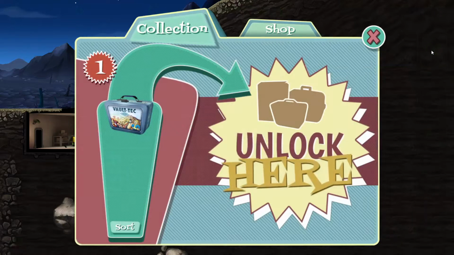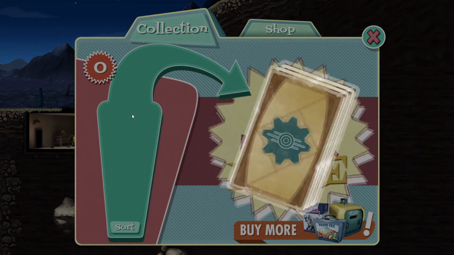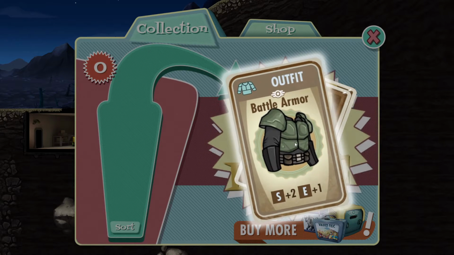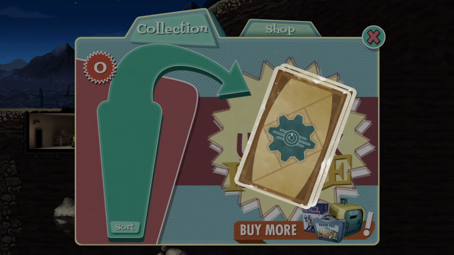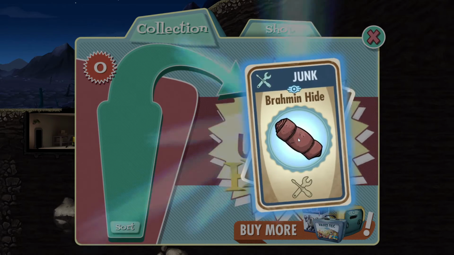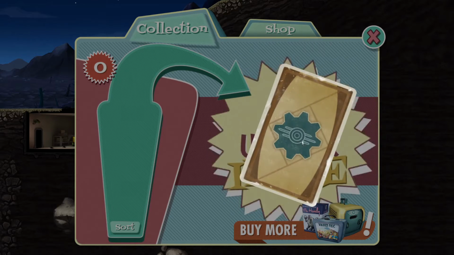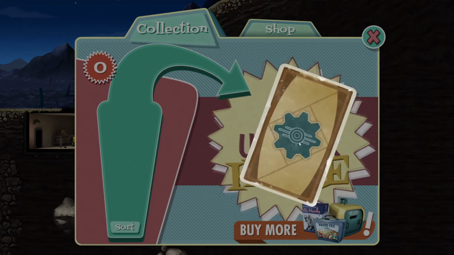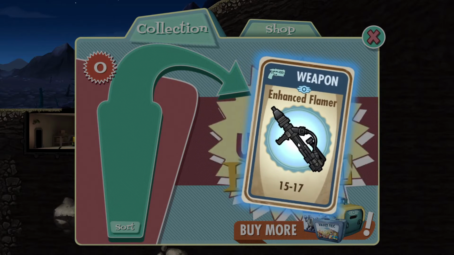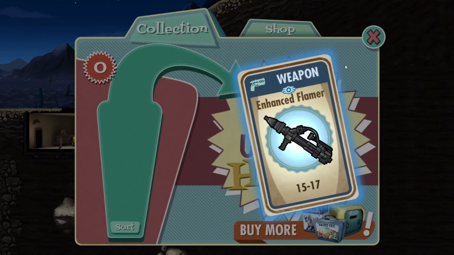Let's check out our lunchbox, shall we? Open. First guard. Battle armor. Yeah, that's good. We need some weapons, though. Water. A Brahmin hide. We can make stuff with that. 100 caps. And last, we got an enhanced flamer. Well, that's a nice weapon. 15 to 17 damage.